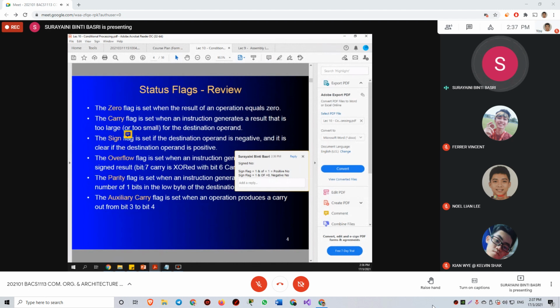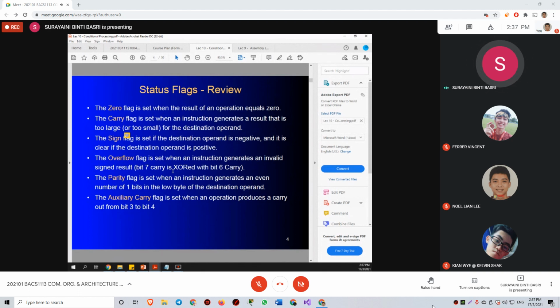And then the overflow flag is set equal to 1 when the number in the result operand is over the range of that particular number. For example, if it is an unsigned number, the range is only 0 until 255 decimal.